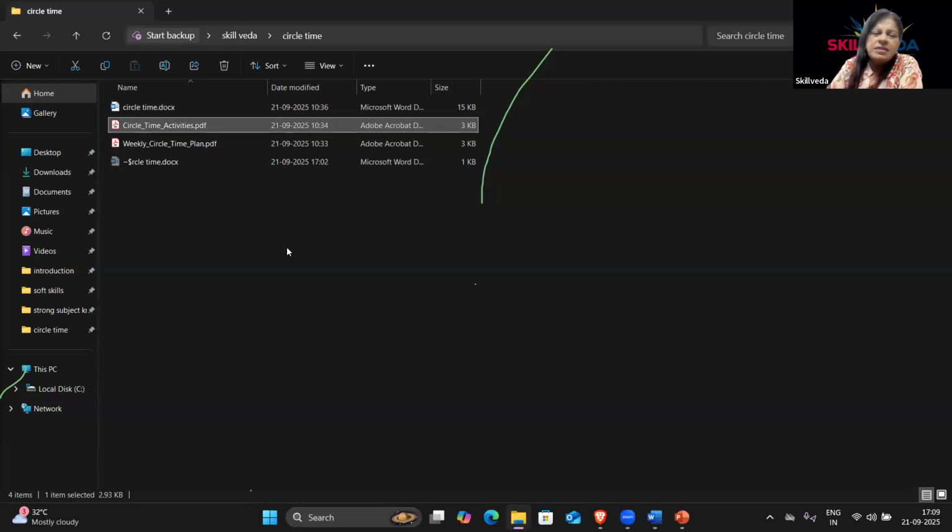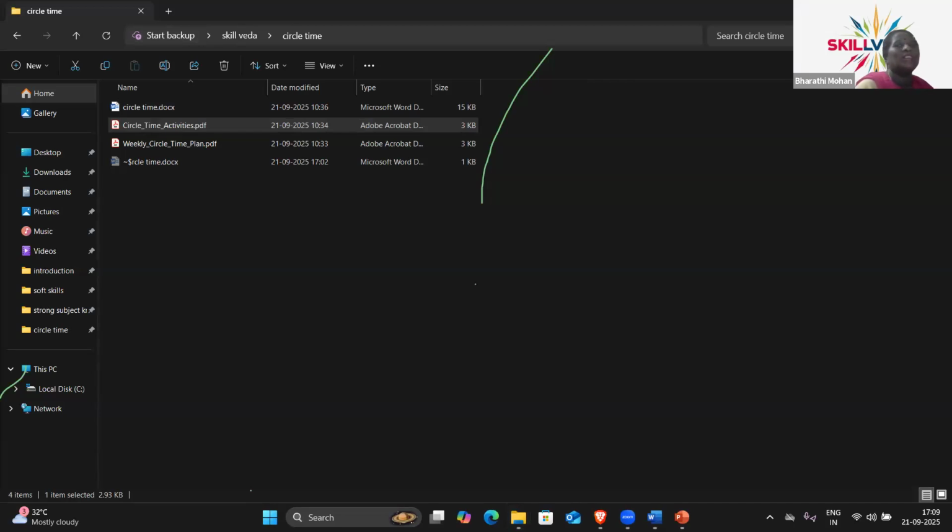Circle time, in our school, it's every day. It's just a small meet of the teachers and students in the morning, that is circle time. Usually, if we have circle time at the end of the day, some children might say, today I lost my pencil, or I did not do my homework. I was scolded by the English teacher. I was scolded by the maths teacher today for not doing the homework. So that is the time where we pacify and console the child so that the child goes with a happy mood.